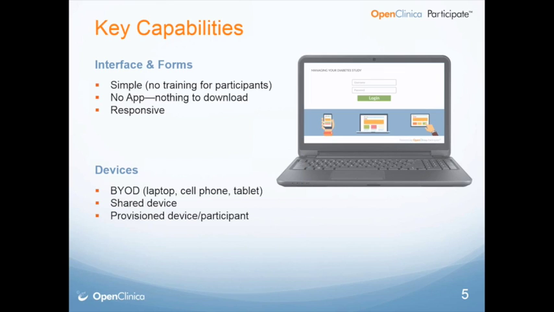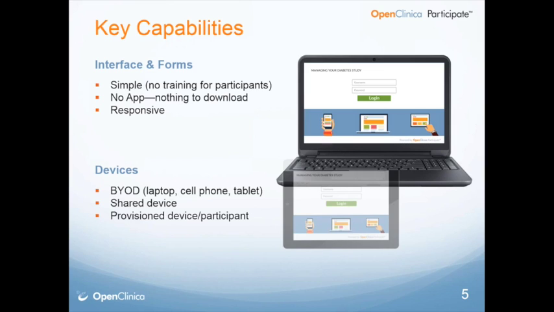Over the past 3 years, our team has worked directly with a number of our customers, CROs, hospitals, primary care clinics, and sponsors to understand how to deliver value in an ePRO and patient engagement solution. Most importantly, working with these valued partners has given us a chance to learn directly from patients as we observe them using beta versions of the OpenClinica Participate technology in a variety of contexts. And as you'll see in a moment, the result is a user experience that is simple and easy to use on any device, even while it supports sophisticated and powerful features.